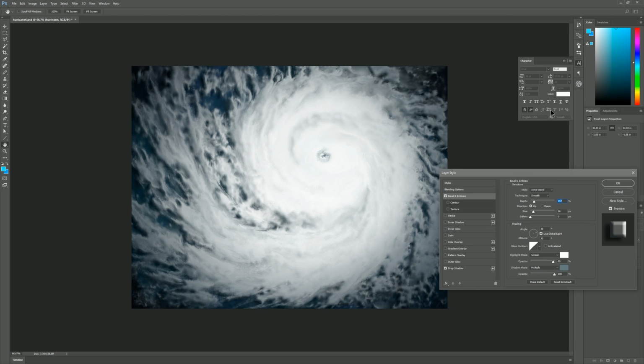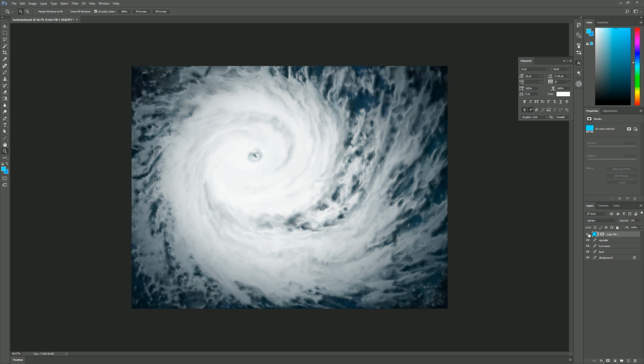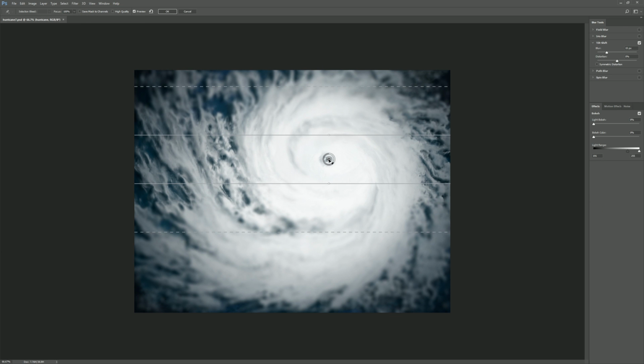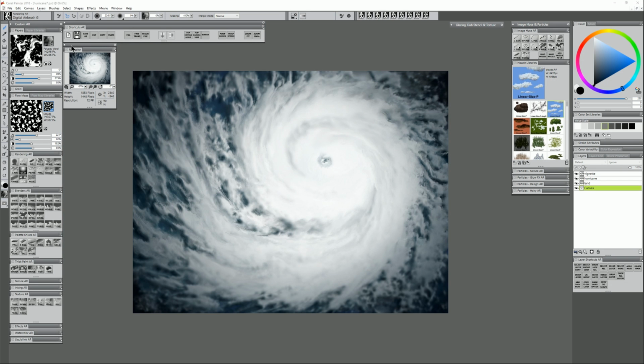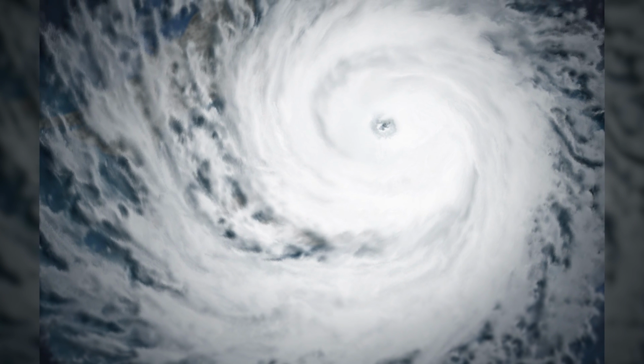I'm going to go ahead and flip the canvas and twirl it again just to make sure that it looks like it's spiraling. I'll go ahead and flip it back, and I'm going to add a Blur Gallery tilt shift to go ahead and make this look like it's kind of going out of focus towards the top and bottom. I'm going to move that land layer so that I can actually see it and it's not being completely covered by the hurricane. I'll go ahead and brighten my water as well, and with that we have a finished painting of a hurricane.